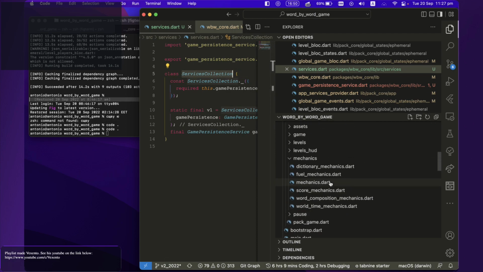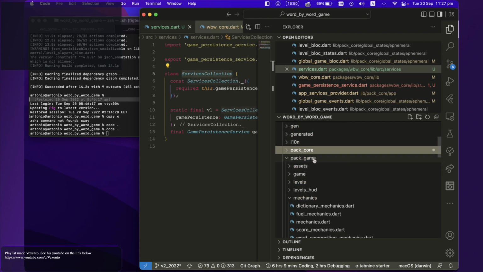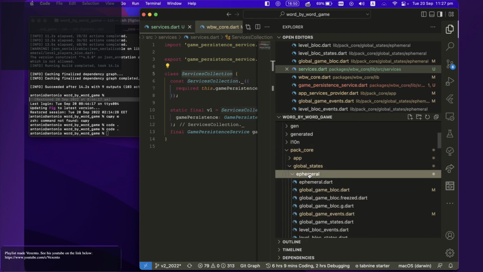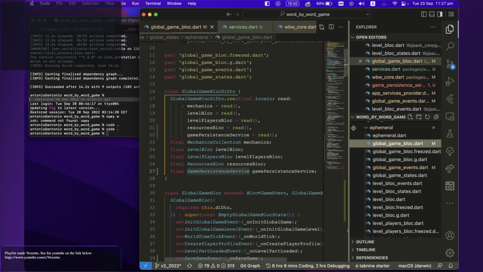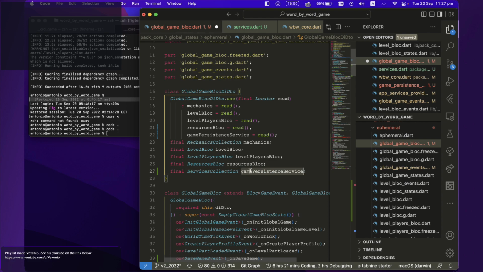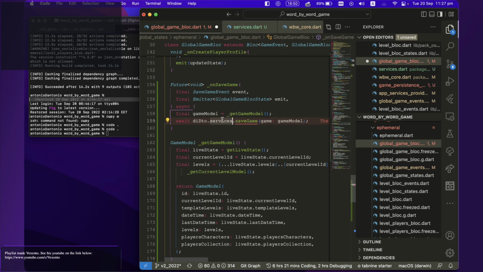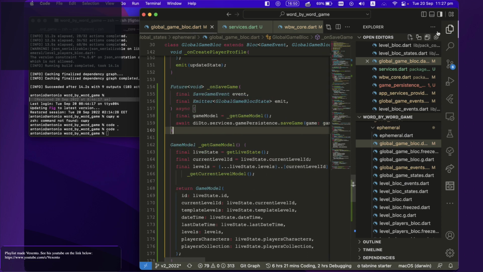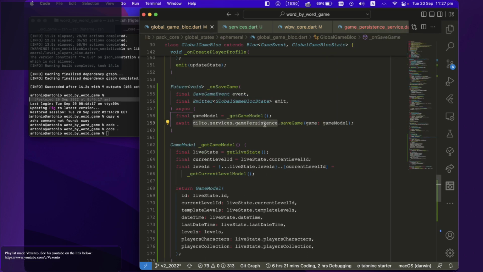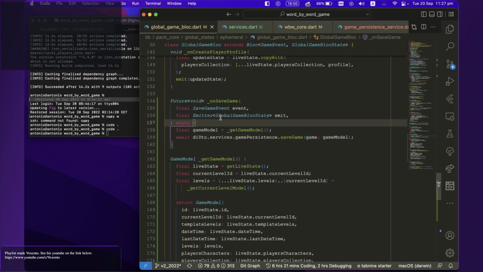And now I can just go to the global states and services collection here. Go to the unsave. Yeah, and it will be much longer, but maybe it will be better.